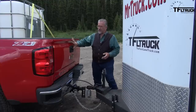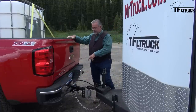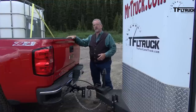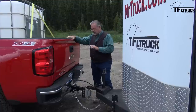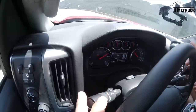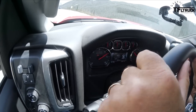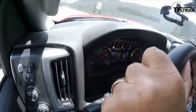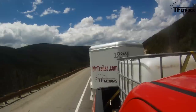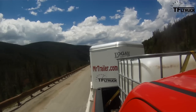The hitch comes out far enough that I can actually lower the tailgate without hitting the jack, which isn't the case on a lot of trucks. This also has a 2.5-inch reducer to 2-inch because we're using a 2-inch shank on this, but this is a heavy duty so you could put a 2.5-inch receiver stinger hitch or adjustable ball hitch. The load feels well balanced — not feeling a lot of pogoing and the rear end is not moving itself around.